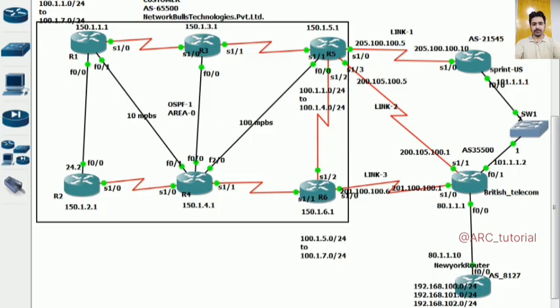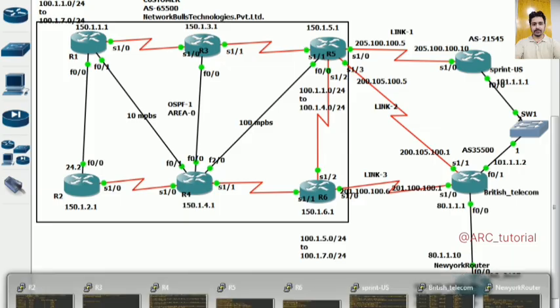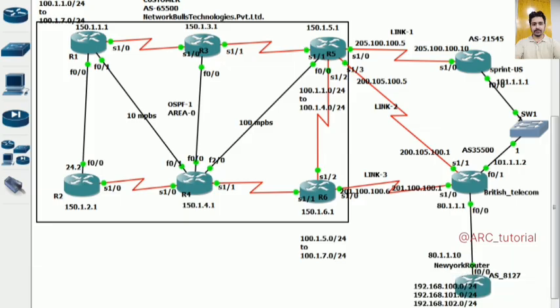Okay, so now we can see that the customer experienced that for incoming traffic link 1 is not in use at all, but what I want is that at least for 100.1.4.0, only for this prefix, traffic should come via Sprint US.